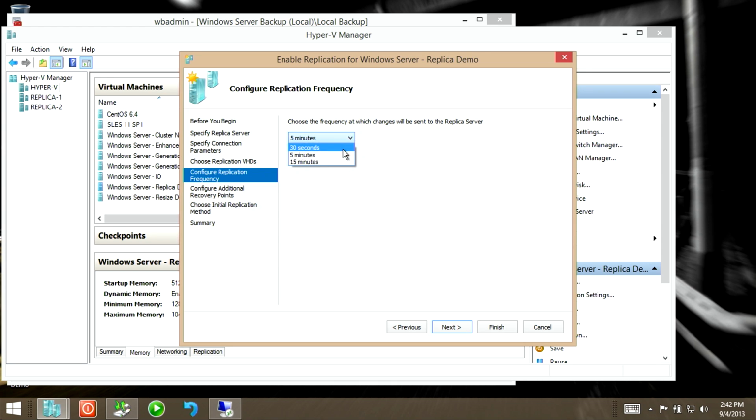So for those people, we're providing the option to say every 30 seconds. And what this means is we provide a guarantee that that secondary virtual machine will never be more than a minute behind the primary. Let me just highlight, if you want to get that sort of replication in hardware, you're going to be paying a lot of money. And this is now available and in the platform.